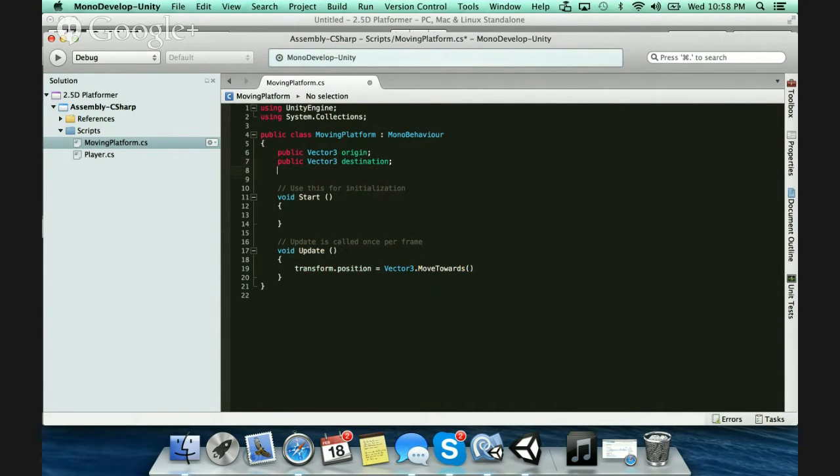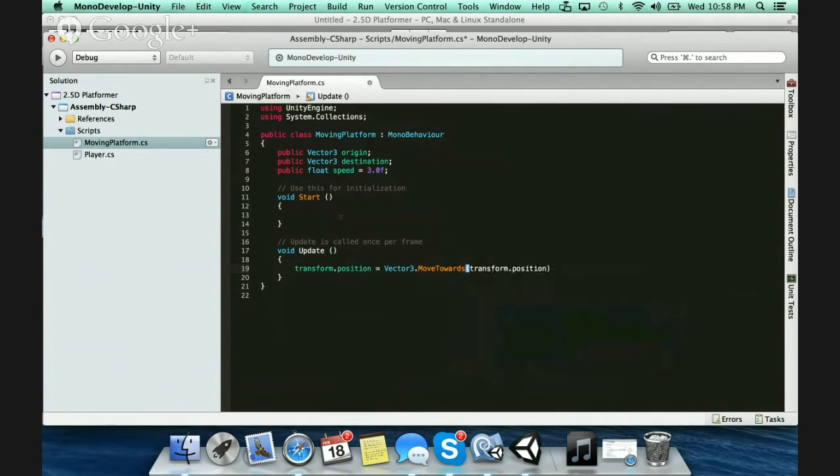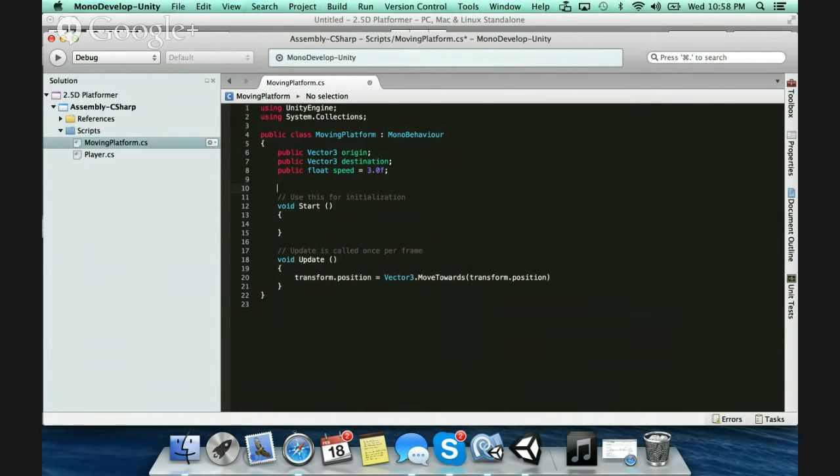So for this, I'm going to create a variable here, public float. Everyone calls it step. Not really sure why. I'm just going to call it speed. The current position is the transform.position. And just because I'm using transform here, I'm also going to go ahead and cache it.